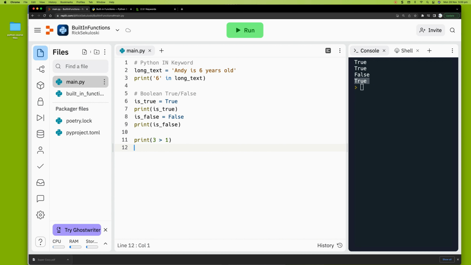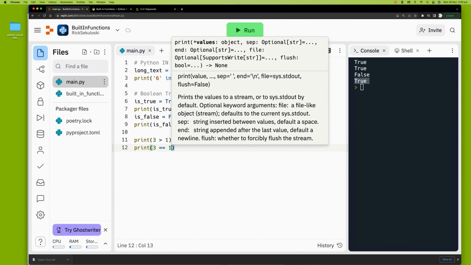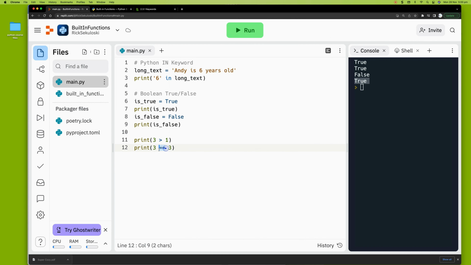Or we can say 3 is equal to 3. I use double equal here. Don't worry about this, we will learn about it. So it's True again. And let's say that 3 is smaller than 2, which is False. As I mentioned, these are very good for decisions. If the condition is true, do something, else, do something else. That's a decision tree, and we will learn about all of it in future.